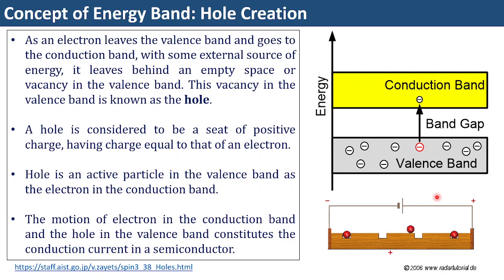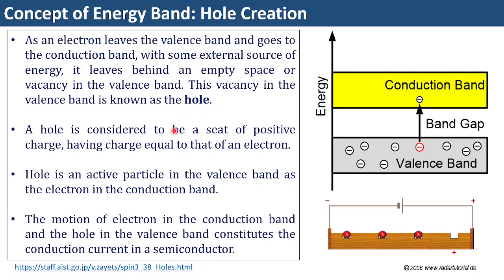Now, how exactly does an electron go up and what happens to the valence band? Whenever an electron goes up from the valence band to the conduction band, it creates an empty space in its location in the valence band. And that empty space in the valence band of a semiconductor has a meaning, and it is known as a hole. Hole means an empty space. It doesn't mean anything else. Hole means an absence of an electron. It is just a name. Okay, hole means the absence of an electron.